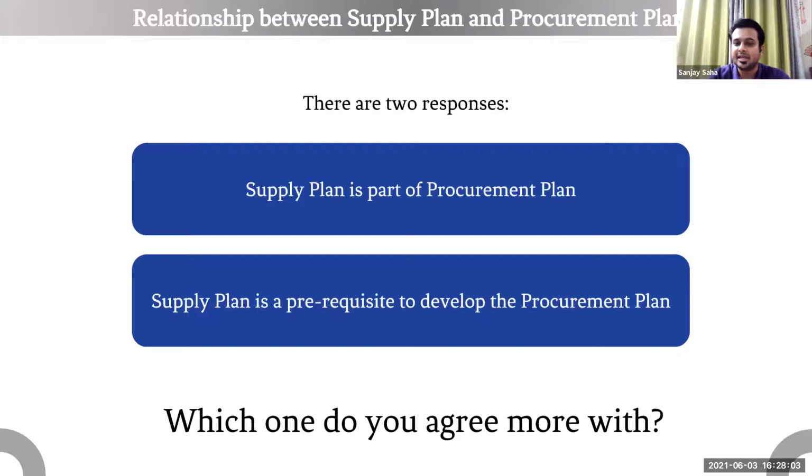Okay, so that's the slight difference, and both options are correct. Supply plan is a part of procurement plan. You can actually combine supply plan with the procurement plan in one sheet as well. And there are different software that do that as well. In a different scenario, where you have a quantification team and you have a procurement team, the procurement team can't really move on with their procurement exercise until they have received this supply plan from the quantification team.